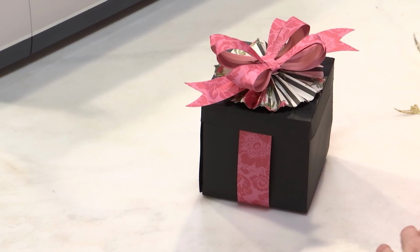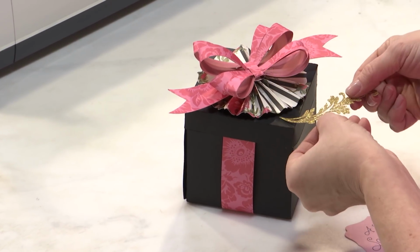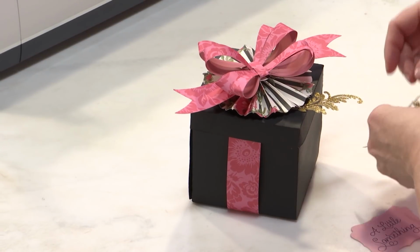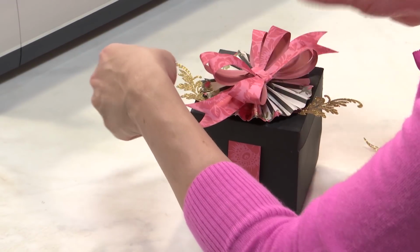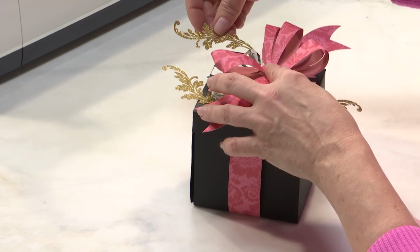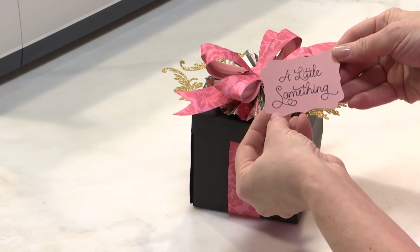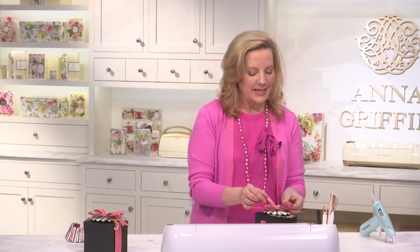Now decorating with the little gold flourish embellishments, I would do this, in and around your decoration just so that it looks very festive. One of my design rules is to do things in odd numbers, so there are only 3 of these, and they should just circle the top of the gift. Now, you have the perfect little gift tag already written and die cut for you. And let me just tell you, I think that's beautiful in the making.